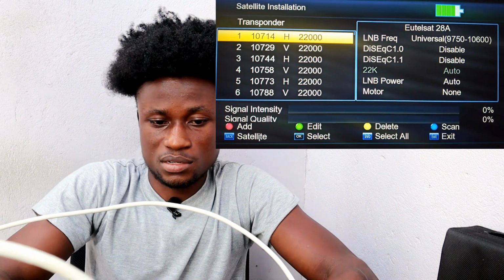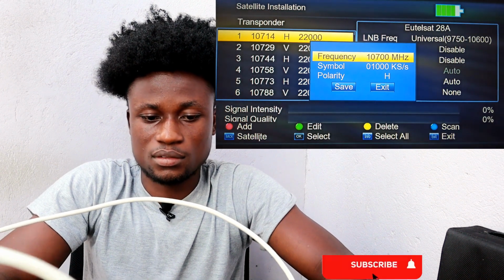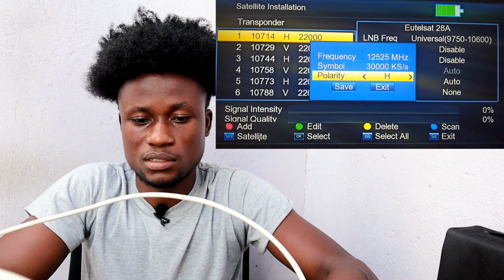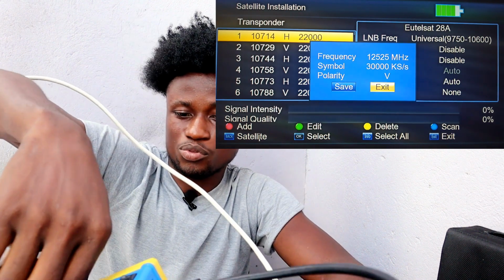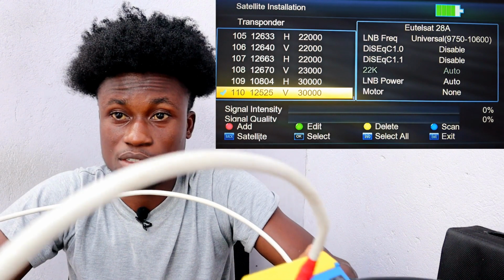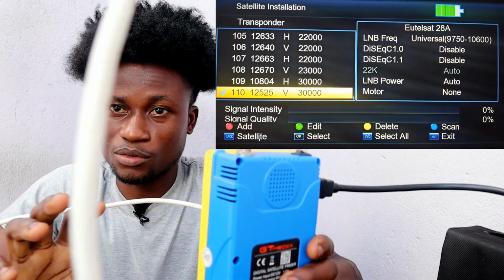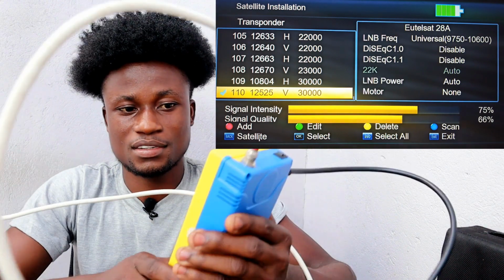This has a MULTITV signal, so let me add a MULTITV and then let's see whether the signal is going to come. Okay, the quality will come. So frequency MULTITV 12525 30K 300. Come here, vertical, save. If it's MULTITV, you put it on it and then you start tracking. You start turning your satellite dish to get a signal. So when it flashes, you have a sound over here. You have a beep. With this sound, whenever you get a signal, it's going to sound very, very fast. Okay, so it's very simple.